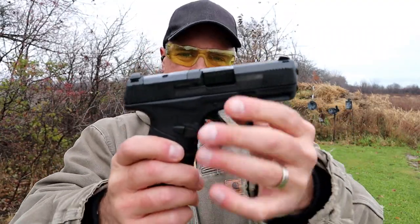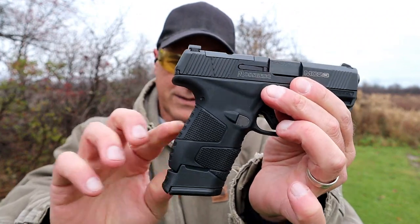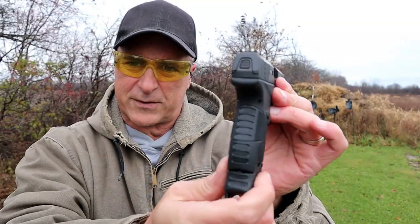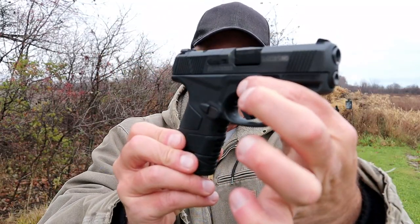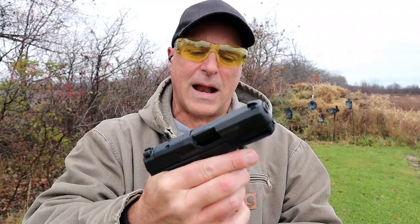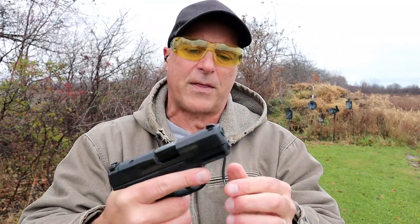We are looking at the new Mossberg. Check that out. I like the grip. Patches of stippling throughout. Does have some funky serrations with the back strap and front strap, but a very nice ergonomic feel to it. 14 round mags and an 11 round mag with two finger contact with the 11 round mag. I'm going to bring that out.